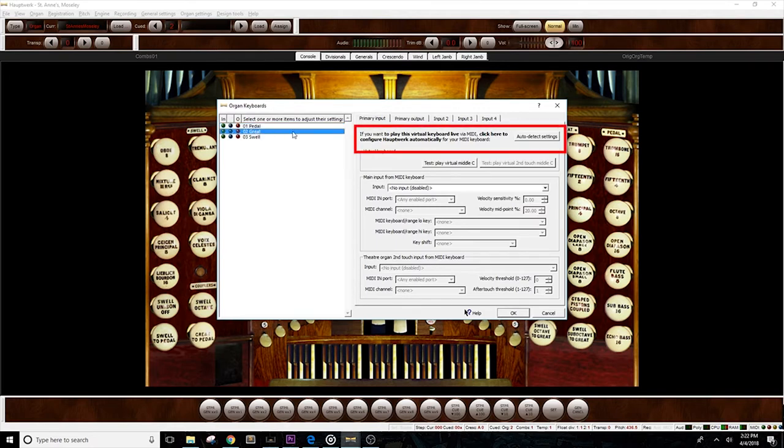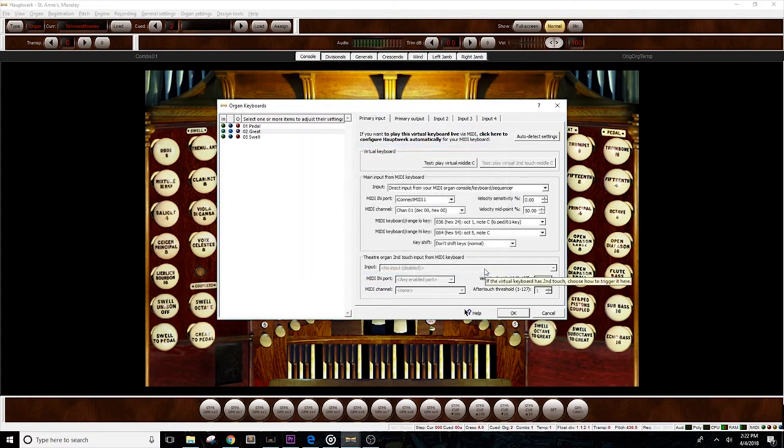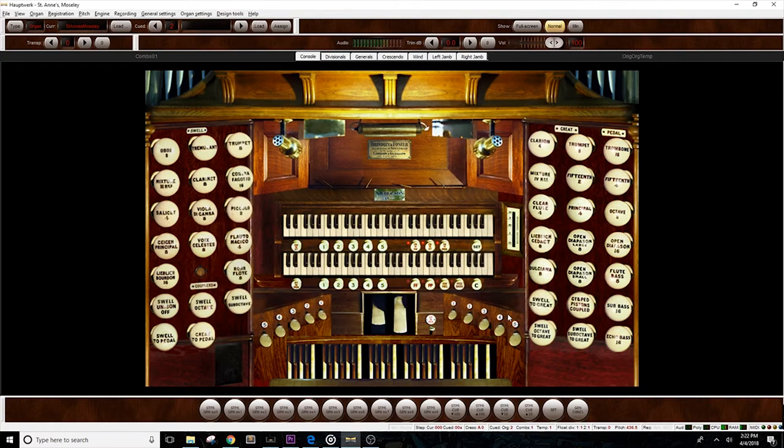On the Primary Input tab on the right, click on the button labeled Auto Detect Settings. You'll get the exact same box of instructions to follow. Once you're finished, click on Done. Okay, so now we finished with that. In order to save the changes, let's press OK. Now if I press a note on that keyboard, you'll see the same note pressed on the screen. You can repeat the same steps on the other manuals if you have multiple keyboards connected.